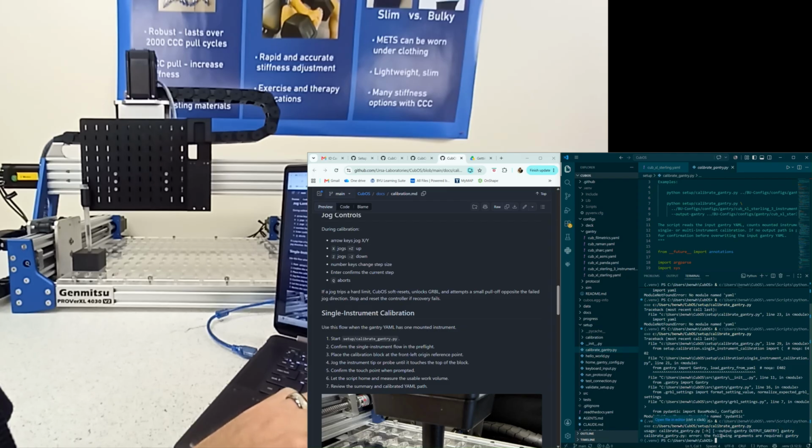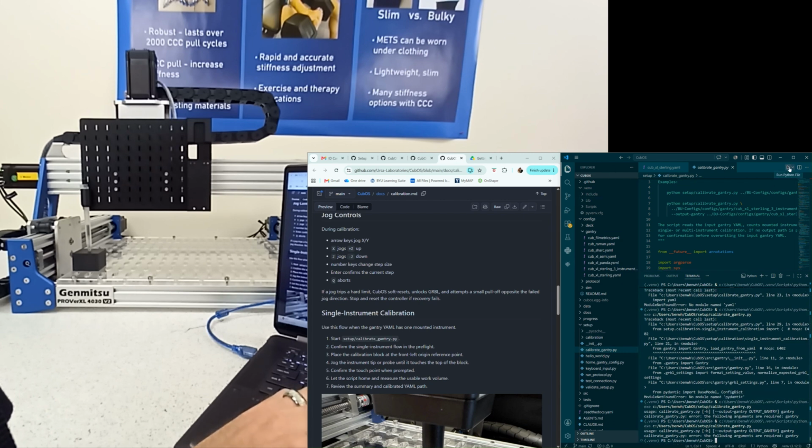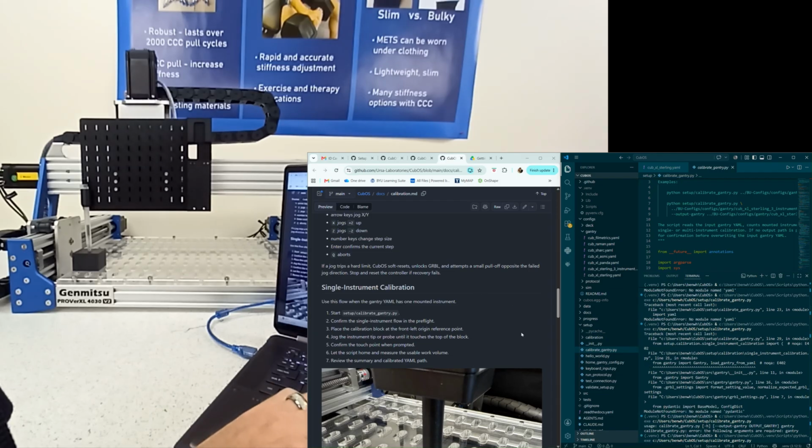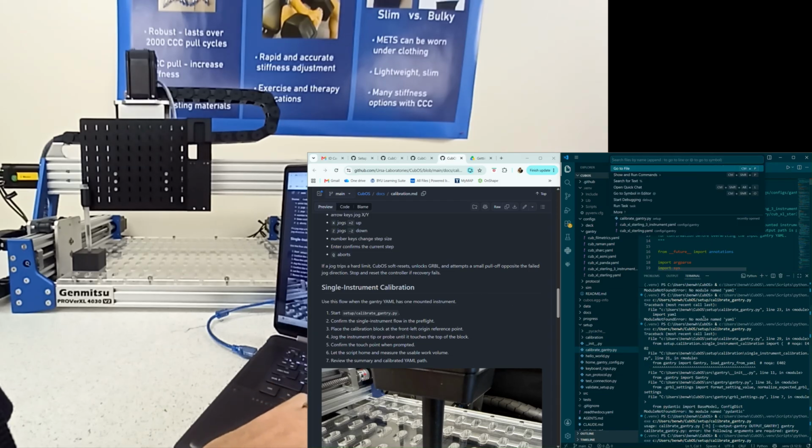Okay, looks like we're not connected, maybe. Need to connect the gantry to the USB port.